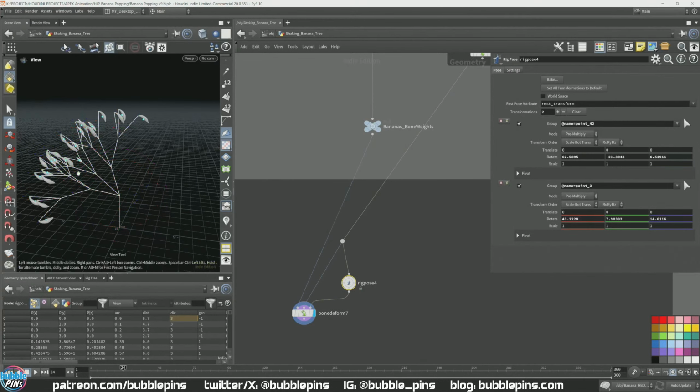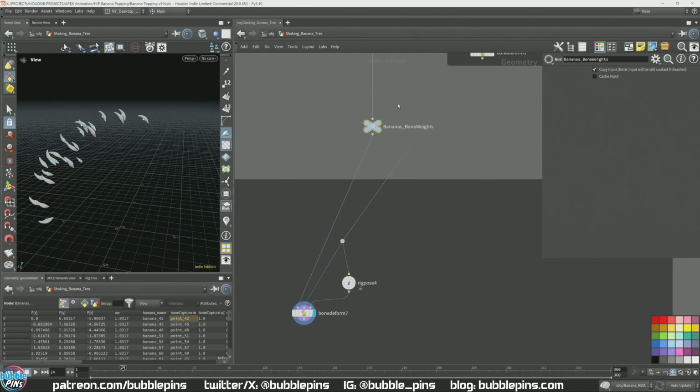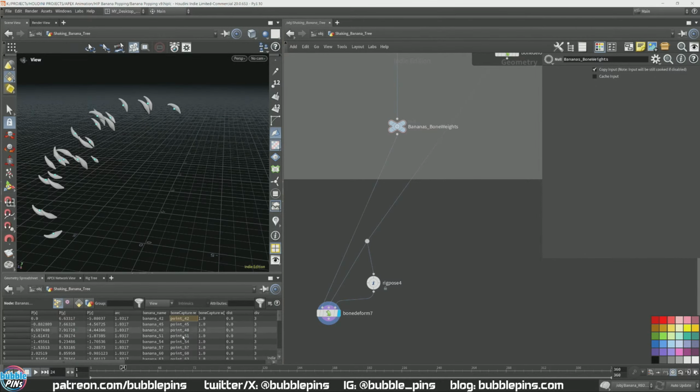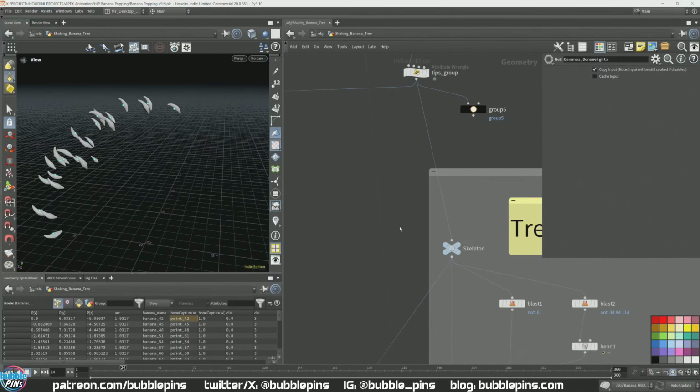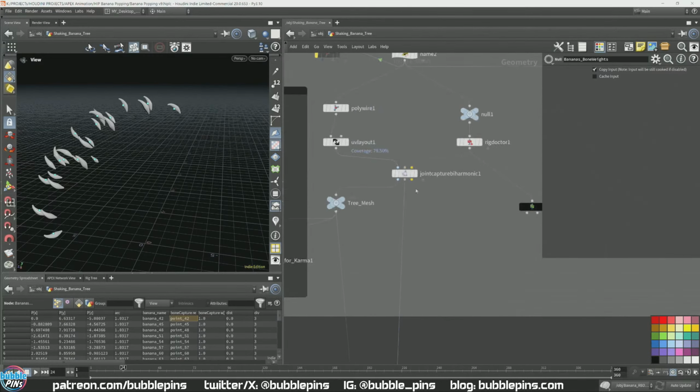Okay, you might be wondering, that's nice, that's handy, but this only has the banana meshes. How do I get the rest of the tree to combine with the bananas? Just merge it. All Houdini relies on are these bone capture attributes. So if we come back up here, this is where we rig the tree.